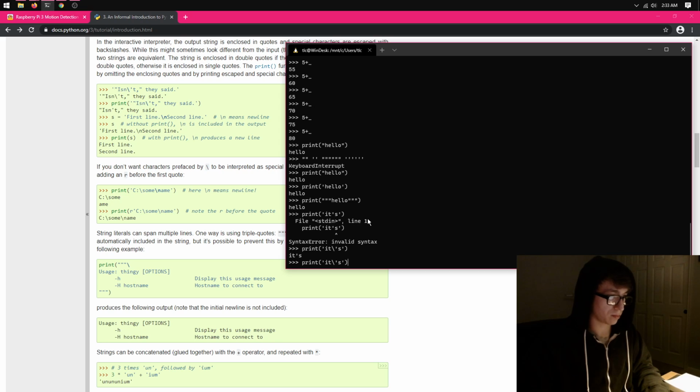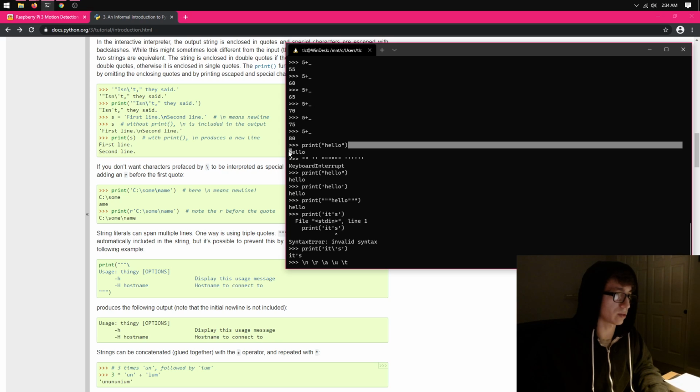A few common escape characters you'll see are, in fact I'll just go down here, backslash n, backslash r, backslash a, backslash u, backslash t. So in order, this is a new line character. If you're reading the string and you could see the white spaces, you'd see that a new line character is usually at the end of everything, and it tells the command, or whatever's interpreting it, start putting whatever text follows on the next line here.